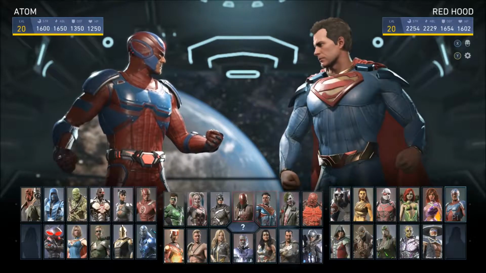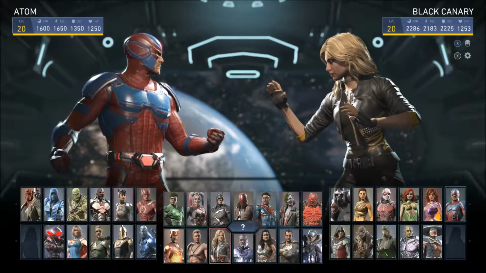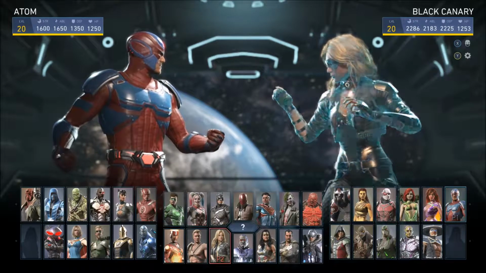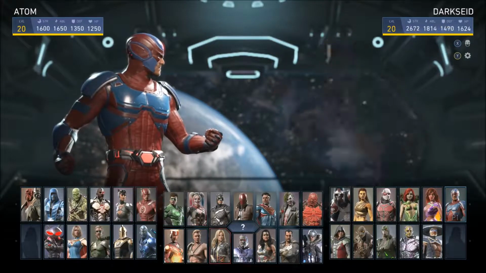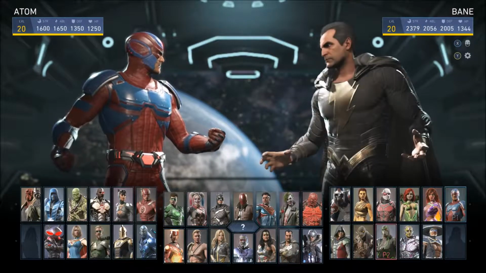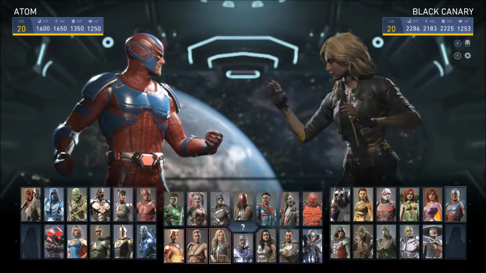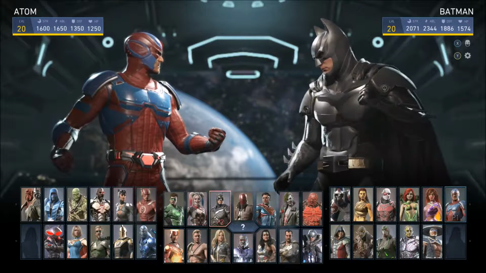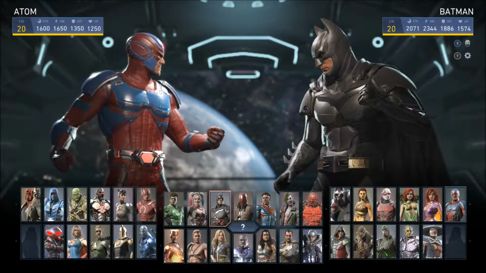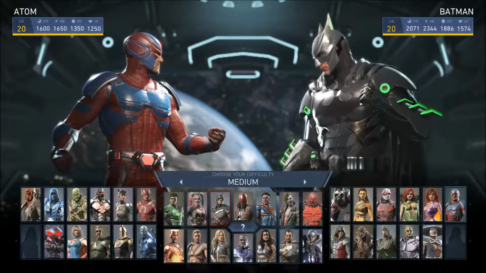Okay, Atom. Let's see. Fourth fight. Now, who should we pick him up against? Since this version is in the regime, I'm thinking maybe put it up against one of the resistance guys. Maybe Superman, Batman? Why not Batman? Yeah, let's do it against Batman, boys. Batman.